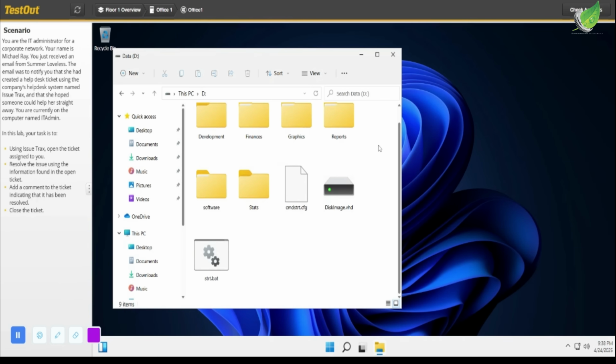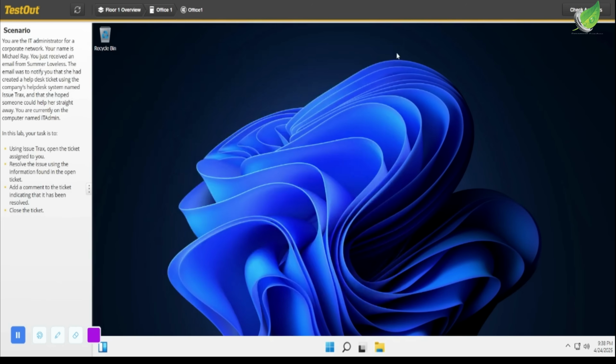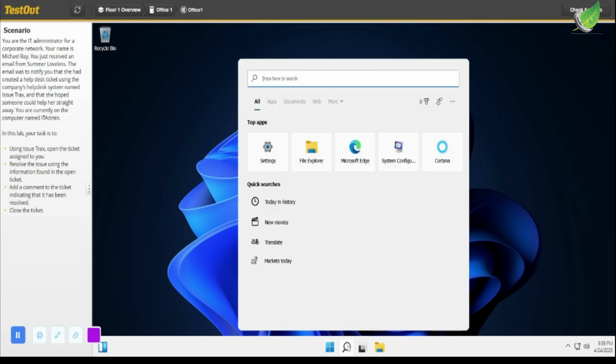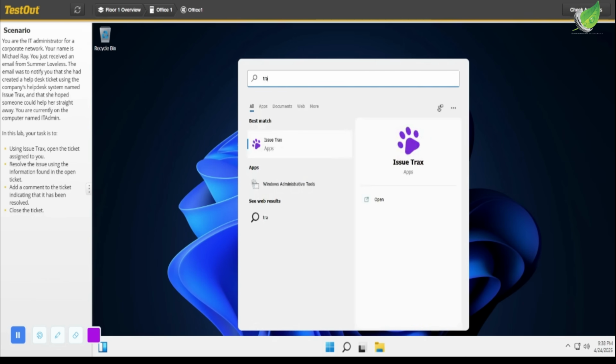While in the D drive, let's close this for now. I think the right thing to do will be to search for Issue Tracks. So we open Issue Tracks.